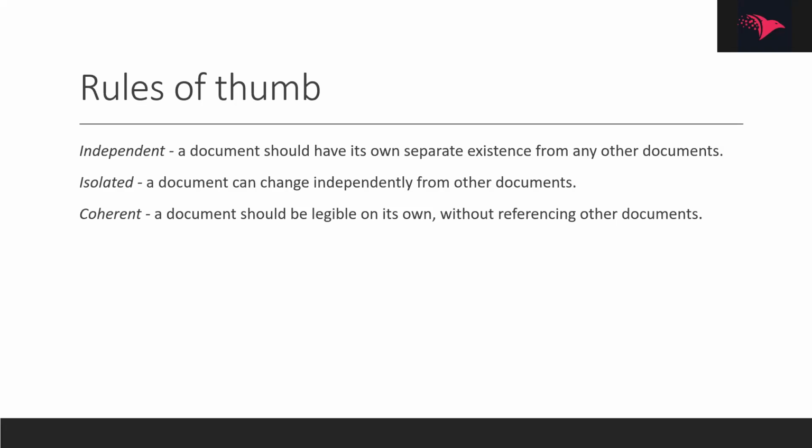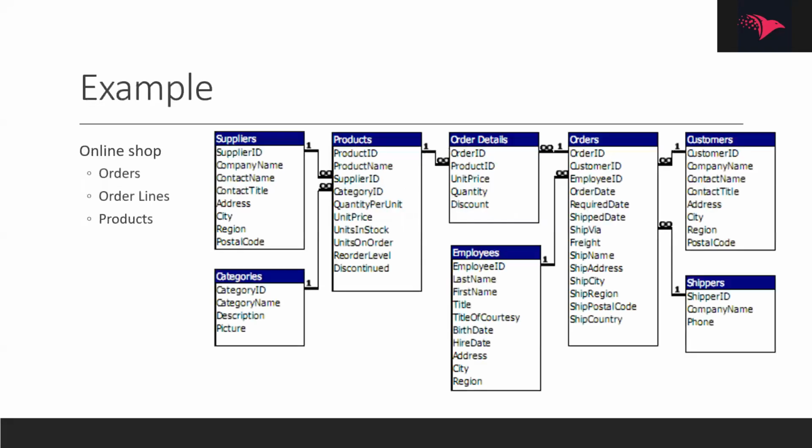An important issue about isolated. People tend to think that isolated means, oh, we're only going to modify a single document at a time, which is not the case. A good example of that is the classic transactions example, moving money from one account to another. This is absolutely one case where I want to have a transaction, but it doesn't mean that those two documents are always mutated in the same way. So that's the case. Is it possible to mutate a document without touching anything else? It's not required to only mutate one per transaction.